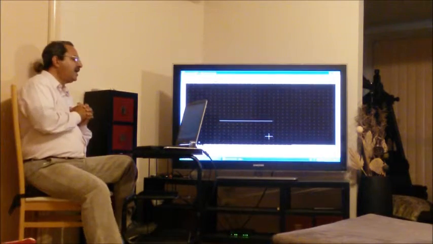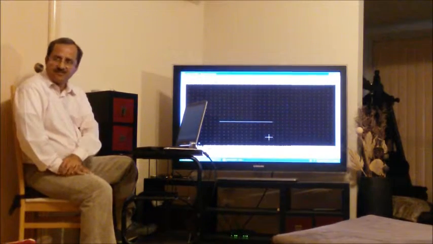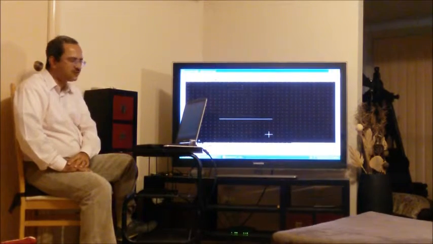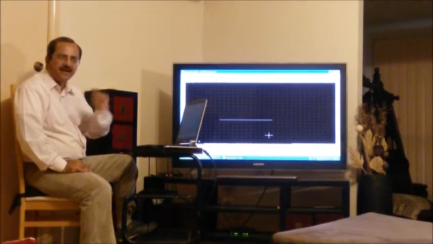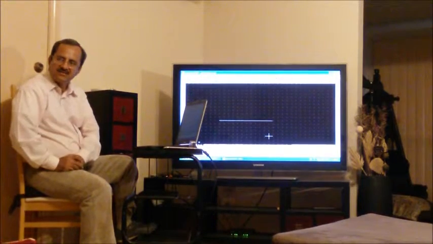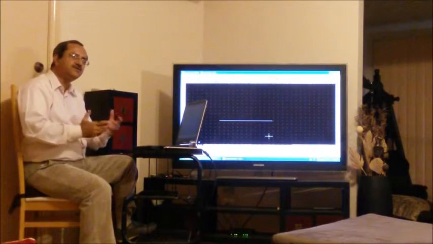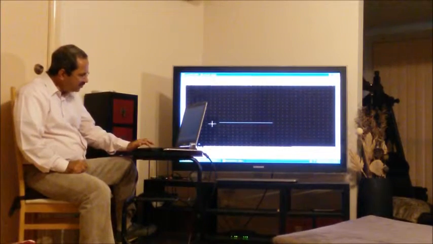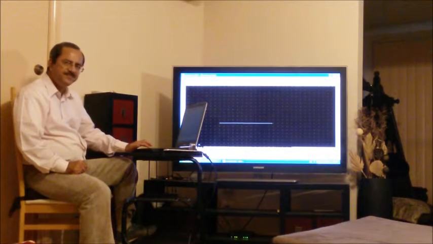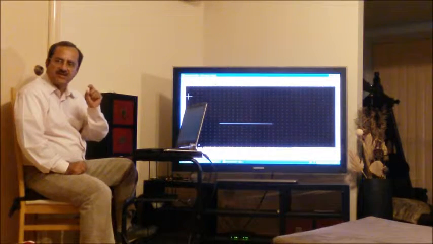Okay. Now when you are making a drawing, a lot of lines you have to make. So each time we have to go to the pull down menu, draw, and select line, which after some time becomes quite time consuming. So I can do another thing. If you look on the left hand side here, these are called buttons. They are small icons and each icon is called a button.